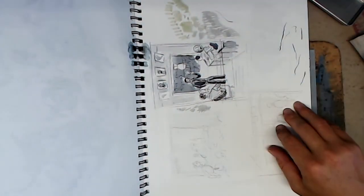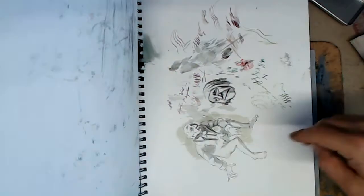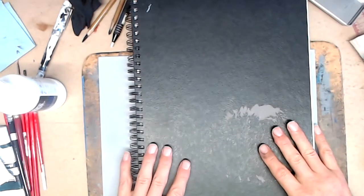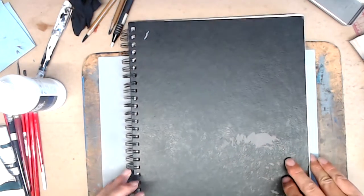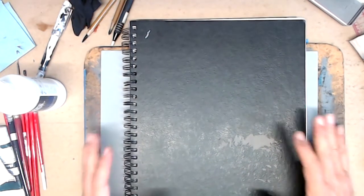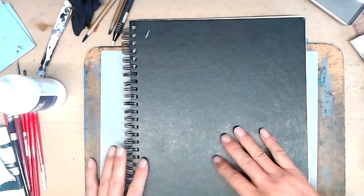Again, more on sketchbooks later, because your sketchbooks quite often are not just work tools, they're also tools for doodling when you're talking on the phone. But again, more on that later. Have a sketchbook. I prefer the wire-bound sketchbooks because you can tear pages out, which is quite often useful when transferring your work. Let's say you want to Xerox it, shrink it up and down. Having a wire-bound sketchbook is just more versatile.